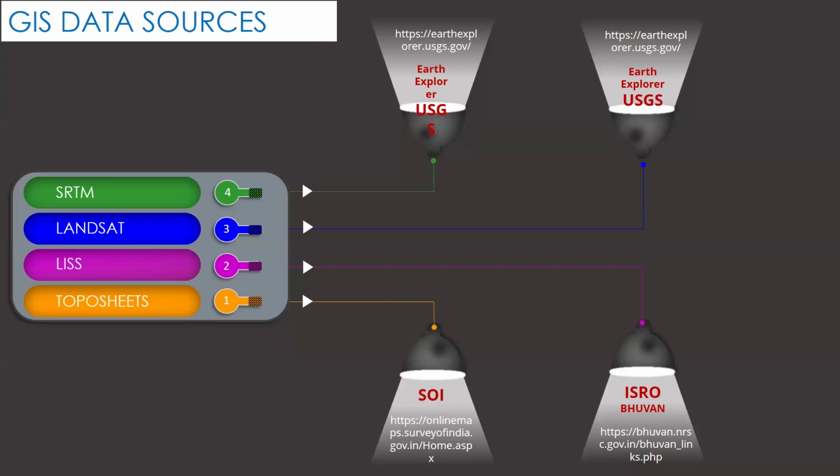Because SRTM was a global survey done by USGS some years back, and I don't know that they have done this exercise again recently, because they have done it at 90 meter resolution. But now when you get it at 90 meter resolution, people are doing some calculations and manipulations to cut this 90 meter into different smaller sizes, and they claim it is a high resolution database of 30 meter or 45 meter or something like that. But I personally prefer only the 90 meter resolution database from USGS. That is the authentic source where we can download the 90 meter database and you can use it.